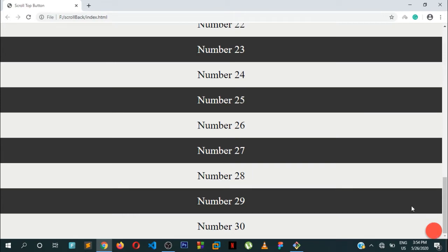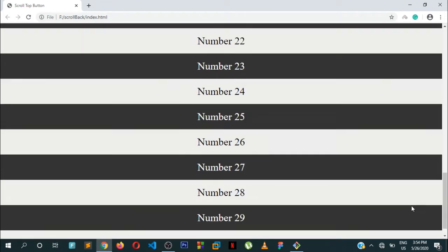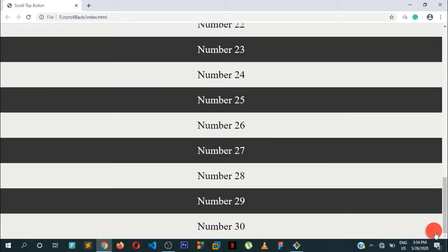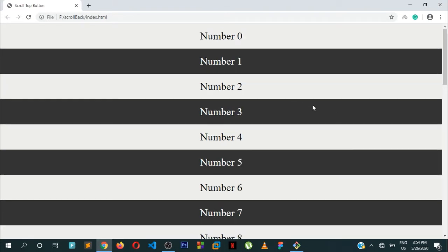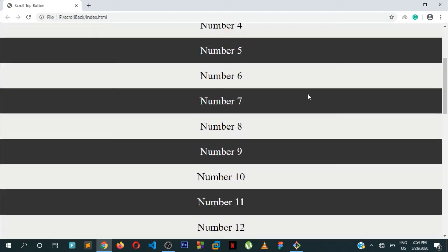So the user won't manually scroll back, but there will be a button to click on and they will be taken back to the top. Right now we are not going to add that smooth transition for scrolling up. I just wanted it to be a very simple tutorial and beginner friendly. So the moment you get this knowledge, then we shall move from that step and add more fun stuff. So right now this is what I'm going to be showing you, a very simple scroll to top button.